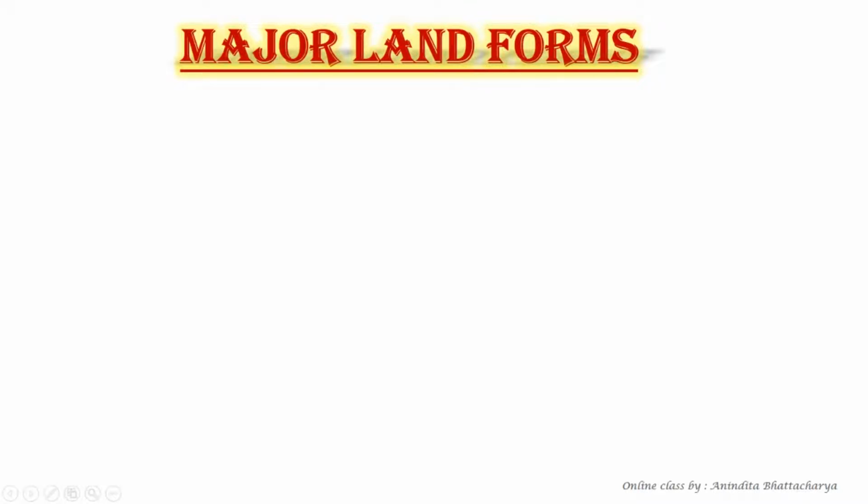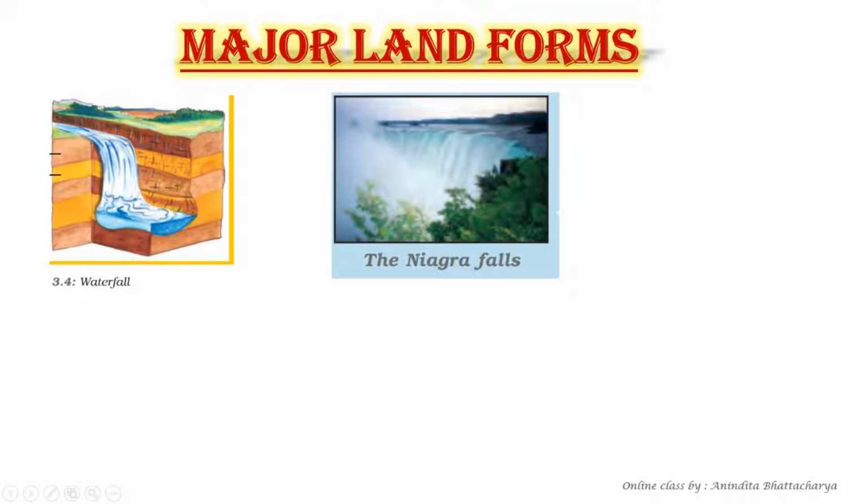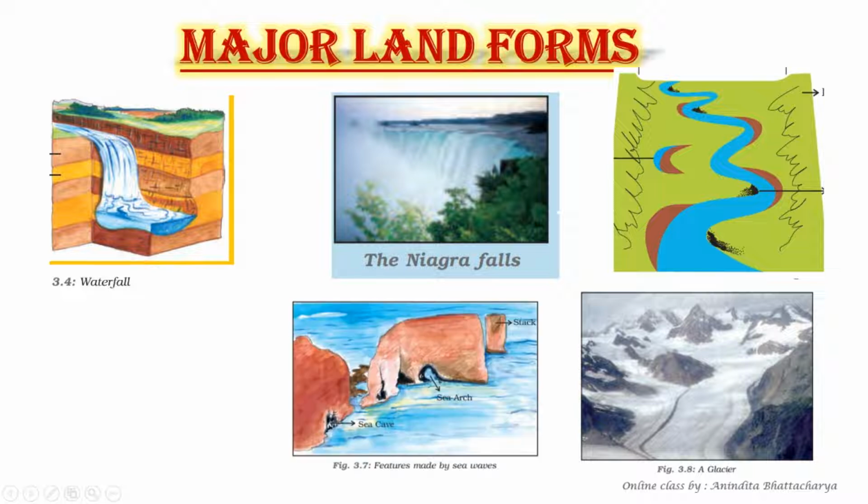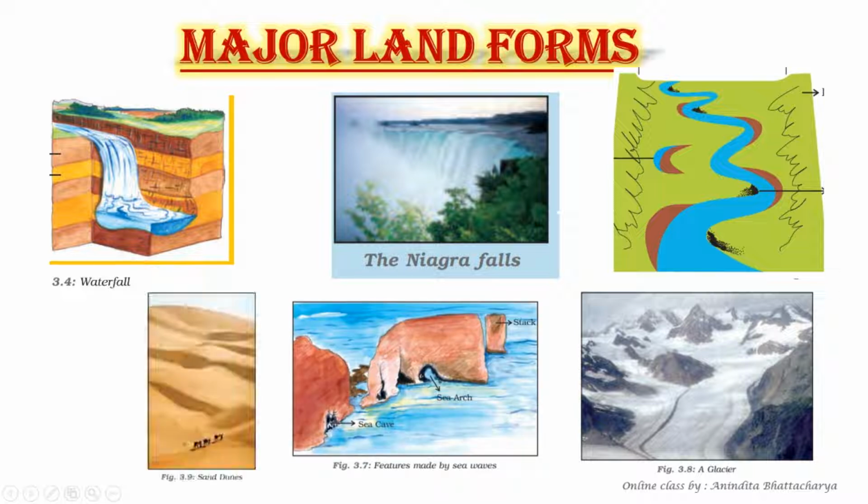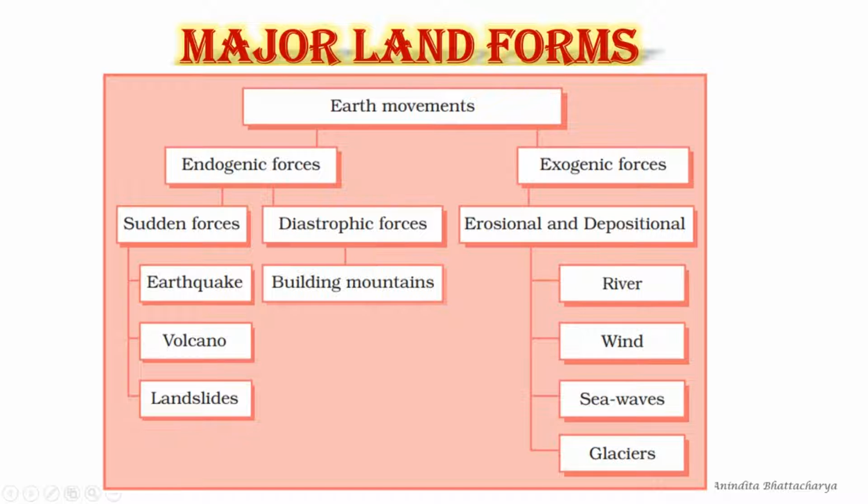In the previous class we discussed that any landform may be further carved out and shaped by external forces, through the work of moving ice, rivers, wind, rain and sea waves. These are called agents of gradation. By the process of erosion, transportation and deposition, these agents either raise the level of land or lower the elevated landforms. Now we are going to discuss the different types of landforms created by erosion and deposition.